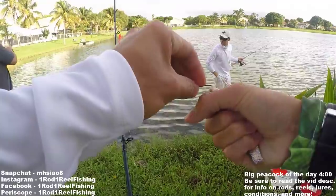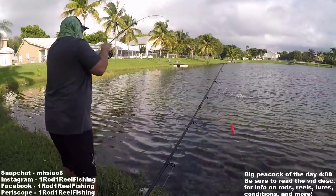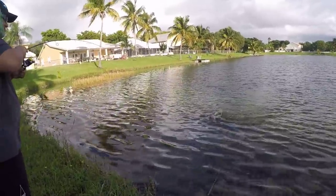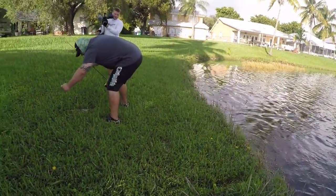Hey, Brian, can you put these in the structure? You got one? No way, you got one already. Oh dude, that is awesome. That was like 2 seconds. Are you kidding me? That's a nice peacock, man. How big do you think that peacock is? It's a good one. Beautiful peacock.